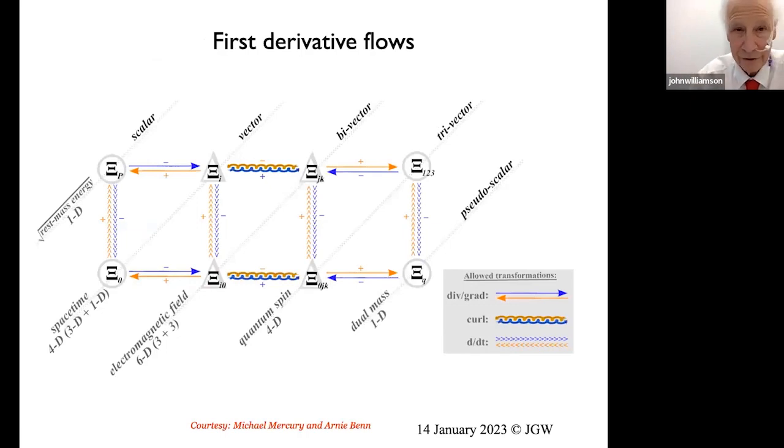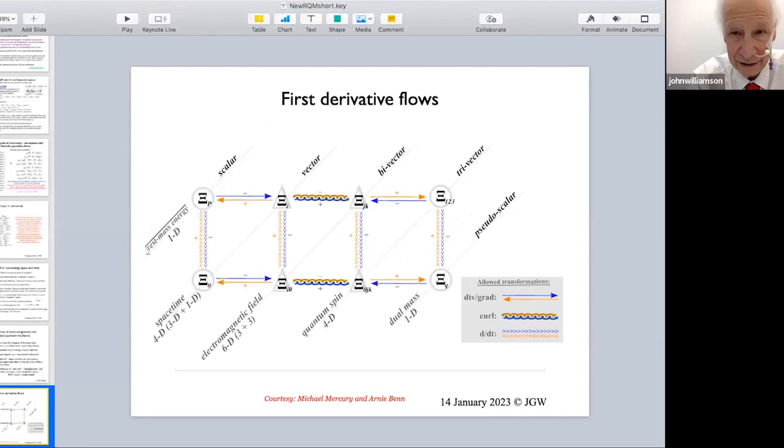So I talked about the flows. So let me just drop out of this into this so I can see the title here. If we just have a first derivative, these are the allowed flows. So here are the different kinds of things. Here we have the scalar. Here we have the vector on this diagonal axis here. This is time, and here's x, y, z. Here's the electric field. Here's the magnetic field. Here's the spin source, and here's the spin, and here's the quadrivector, dual mass. So there are different kinds of flows that exist. It's just one kind of differentiation, but we call them different sorts of things.